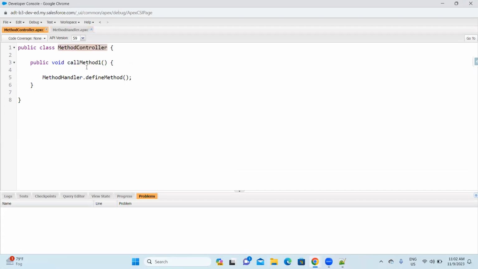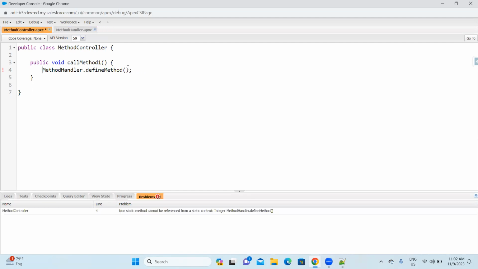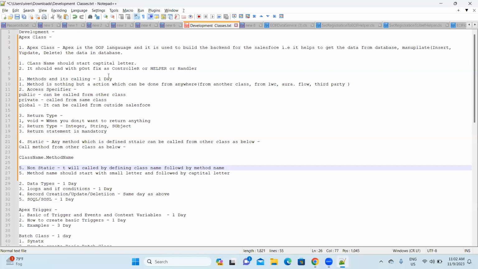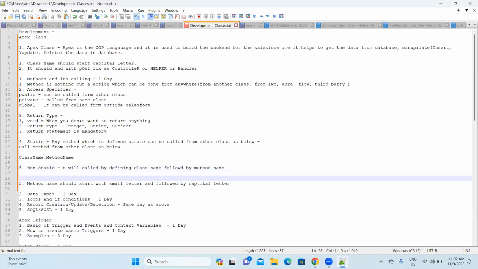If you see here, now if I try to edit this class, any edit, and try to save it again, I am getting an error: non-static method cannot be referenced from a static context. So right now this is non-static, and I'm trying to call it in the format of class name dot method name, which is the static format. So in that case, I have to create an instance of the class.